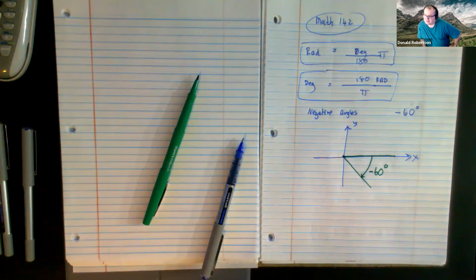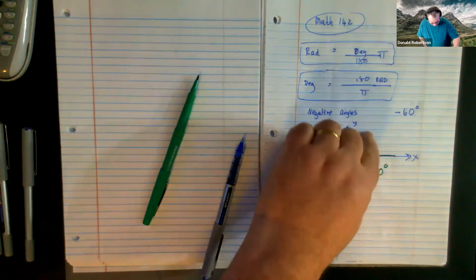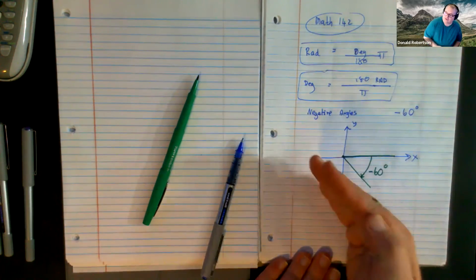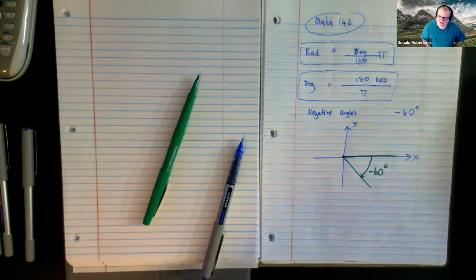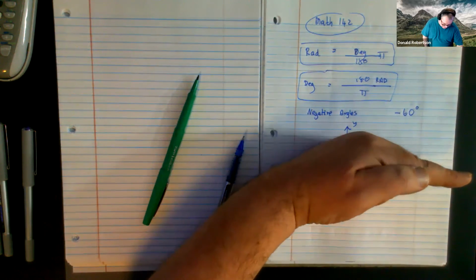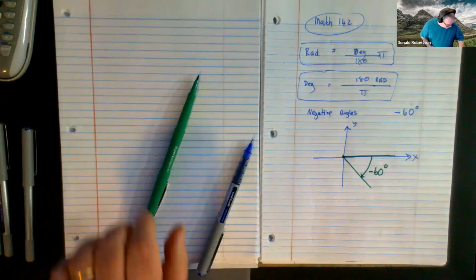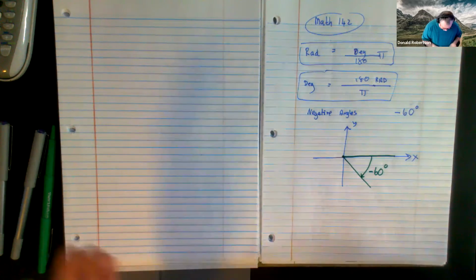Great. So if positive angles go anti-clockwise, doesn't it seem reasonable that negative angles just mean you go clockwise? It's sort of counterintuitive. Wouldn't you have thought it should be the other way around? But it is what it is. There are reasons why we measure angles in that weird anti-clockwise direction. We just have to assume that there's a good reason for it.